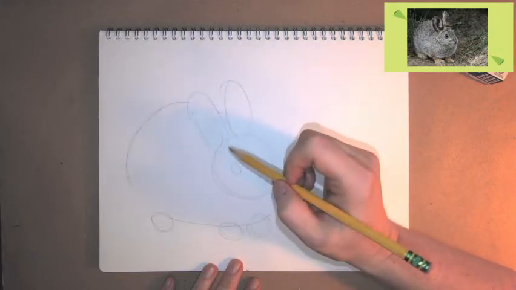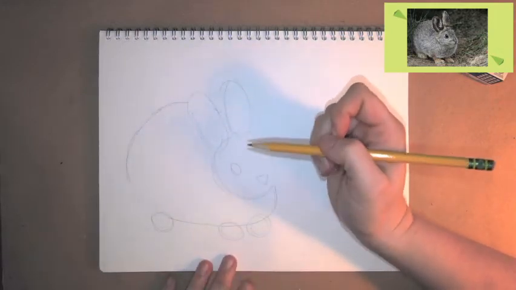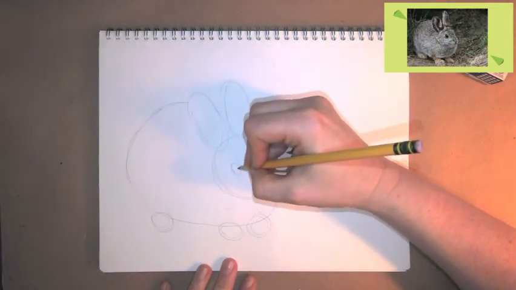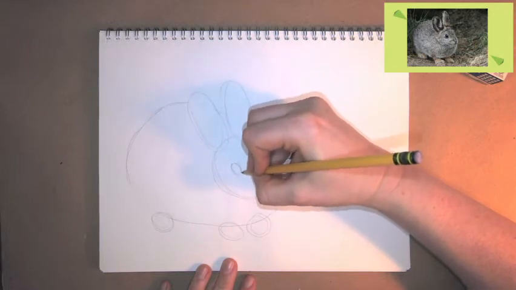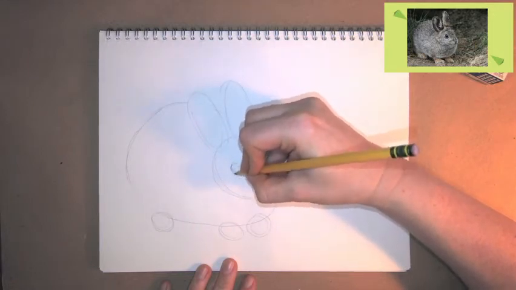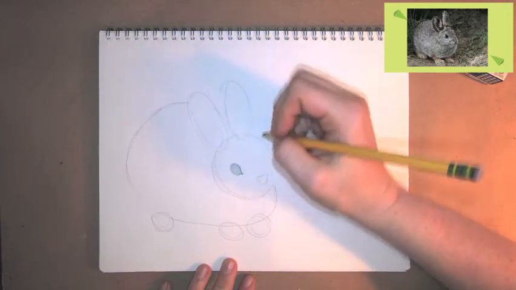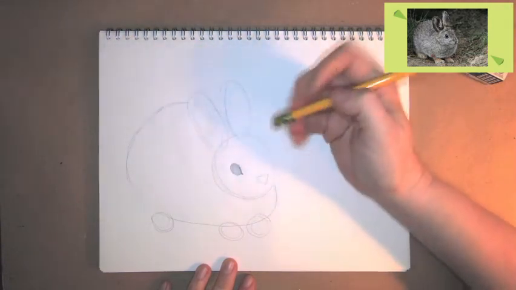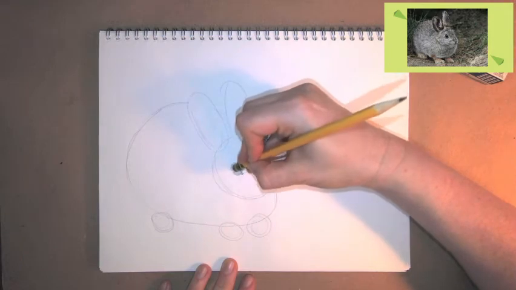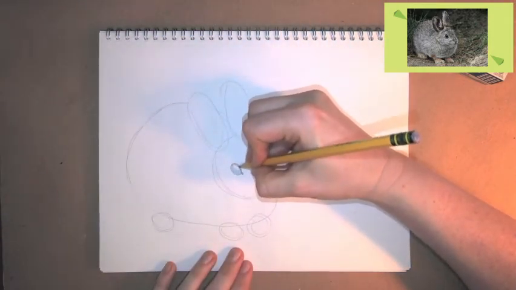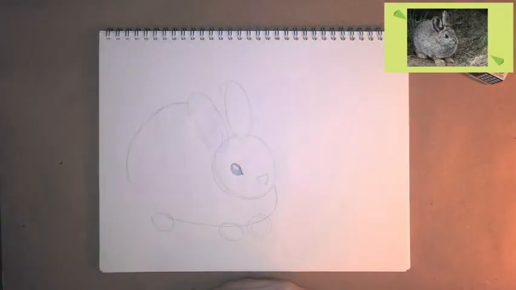I'm going to start with the eyes. I usually start when I'm drawing animals with their eyes. Now his eyes aren't a perfect circle. In fact, he's got this little bump down there, and I can go through and I can color in just with that. And because he's got a little bit of light reflecting on it, I'm going to take my eraser and I'm going to erase part of it. It's going to make it look like the eye.